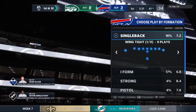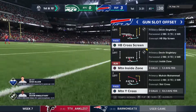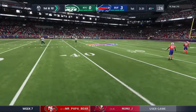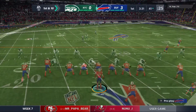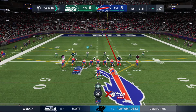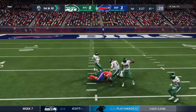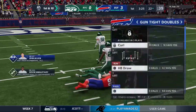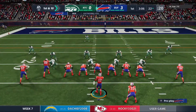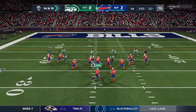To take over in great position here with a 1st and 10. Here's Allen on 1st and 10. He will find his big tight end over the middle. And brought down, but not before they're inside the 25. 1st and 10. The play goes for 19 yards. Gives him a new set of downs.